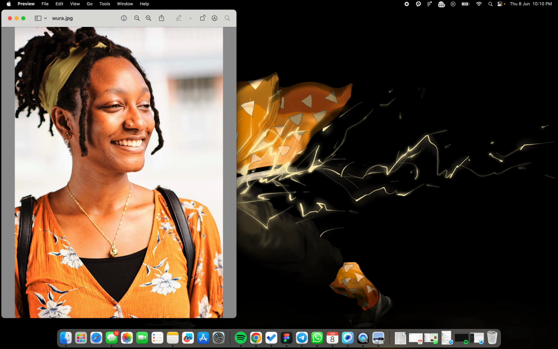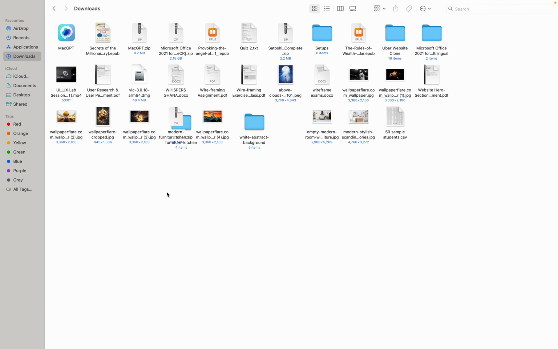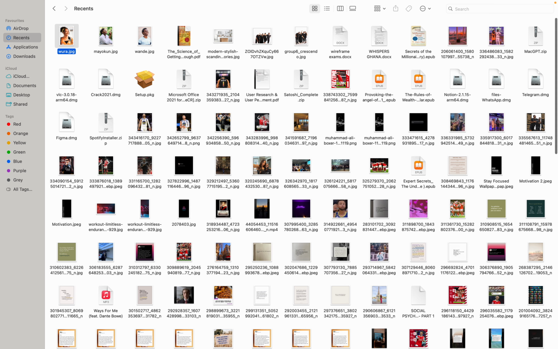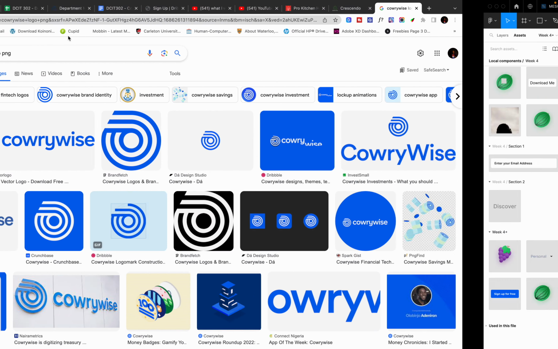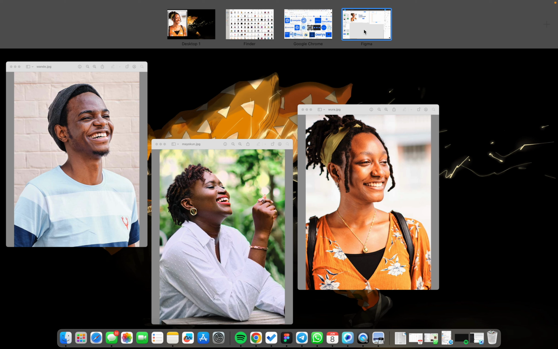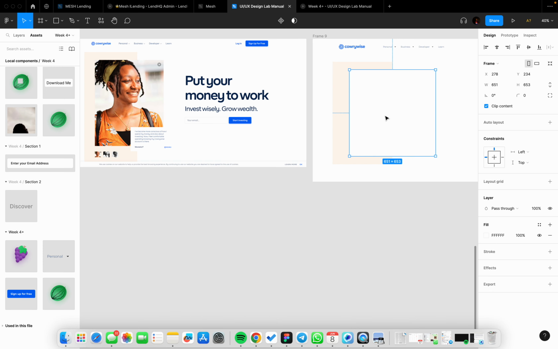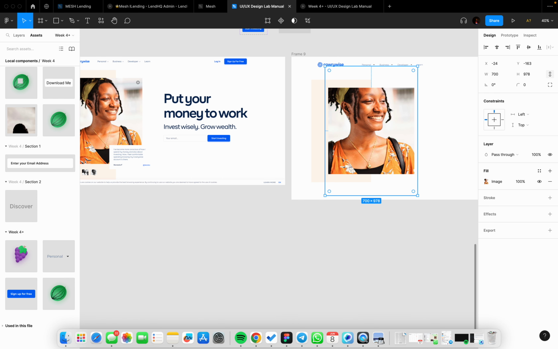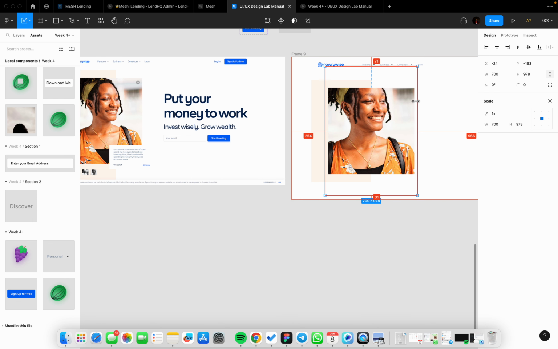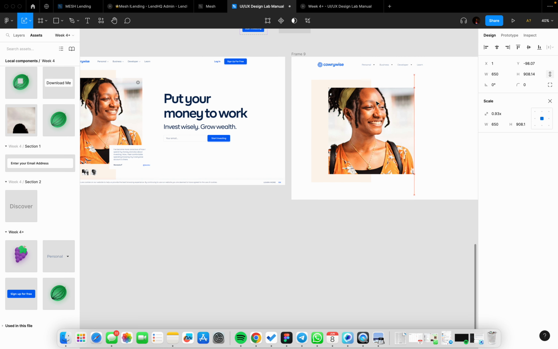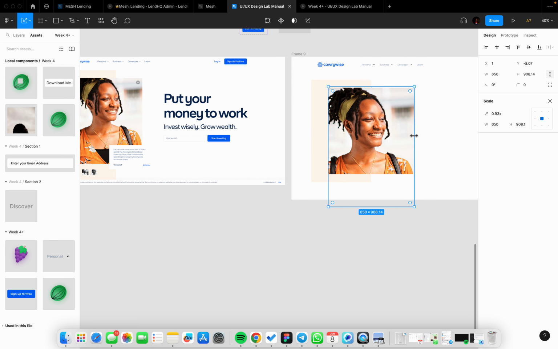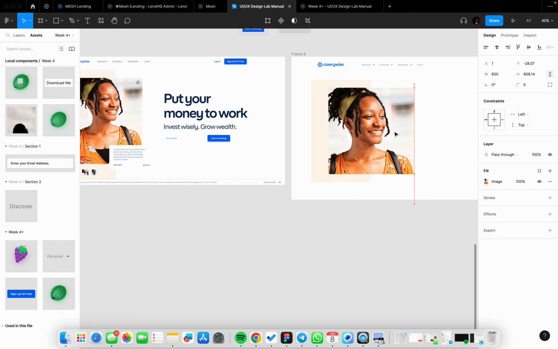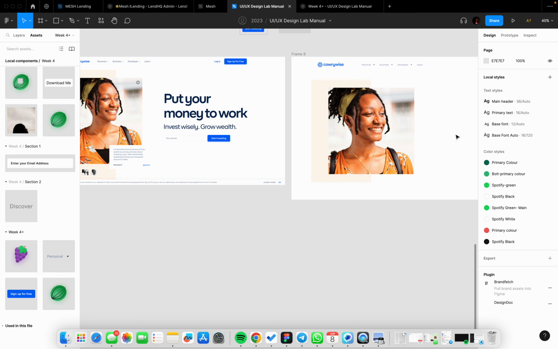Okay, sure. So I can go here, go to recent. Let me copy the first image. I click on my frame and then paste the image in it. I resize it so I have what these guys also have. Essentially, yeah. Something of this sort is fine.